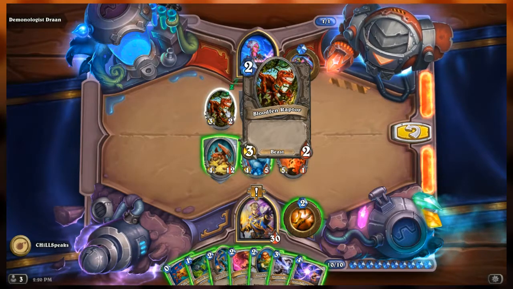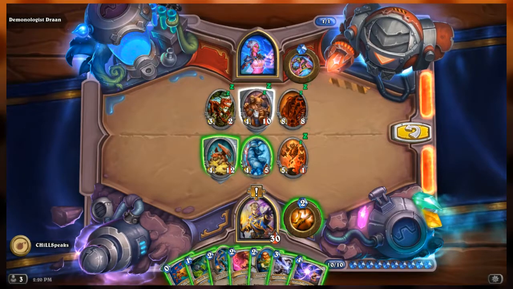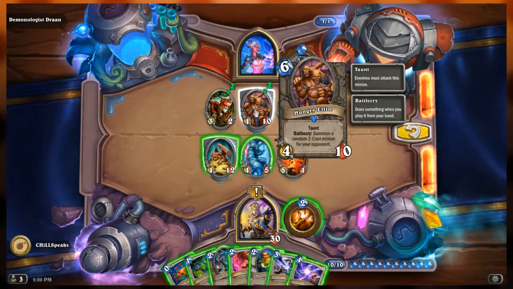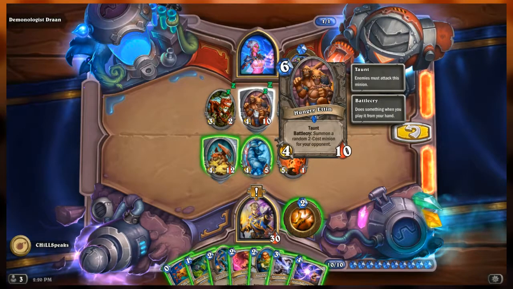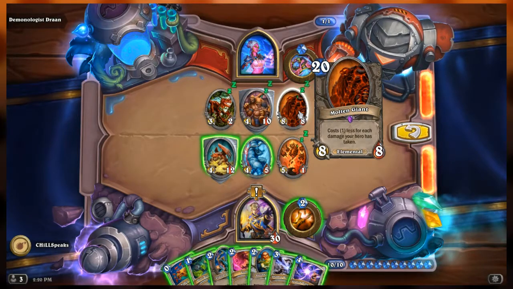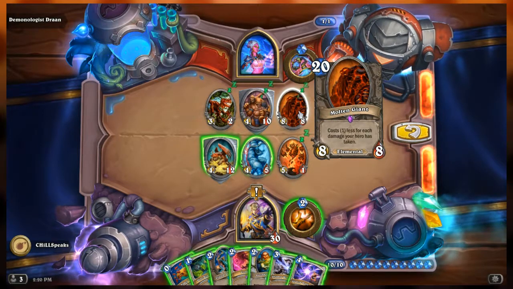All right, Drawn side of the field. We have from left to right a board, Bloodfin Raptor. It's a 3/2. We have Hungry Eden. It is a 4/10 with taunt and battle cry: summon a random 2-cost minion for your opponent. Then we have the Molten Giant, an 8/8 that reads, cost 1 less for each damage your hero has taken. It doesn't matter right now.